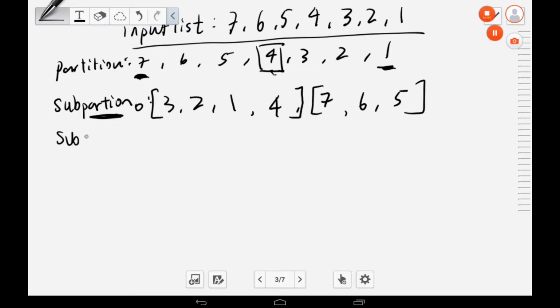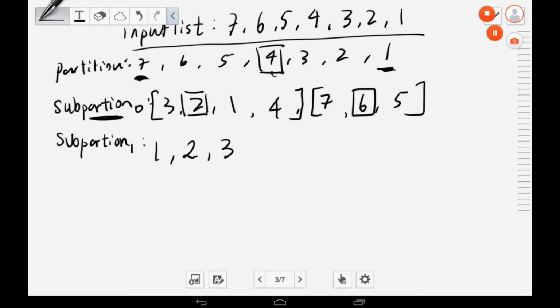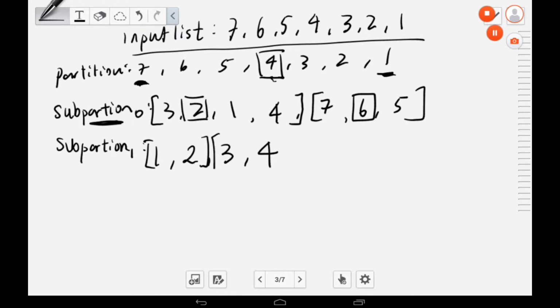What happens next is, recursively, each individual list will pick a pivot of its own. So 2 in this case, because we're rounding down from the median value, and then this will be 6, and we're forming another set of subpartitions. This happens recursively, in parallel. 3 is bigger than 2, and 1 is less than 2, so it goes here, and then 4 is bigger than 2, and the pivot goes to the left, so this will be the left and this will be the right.